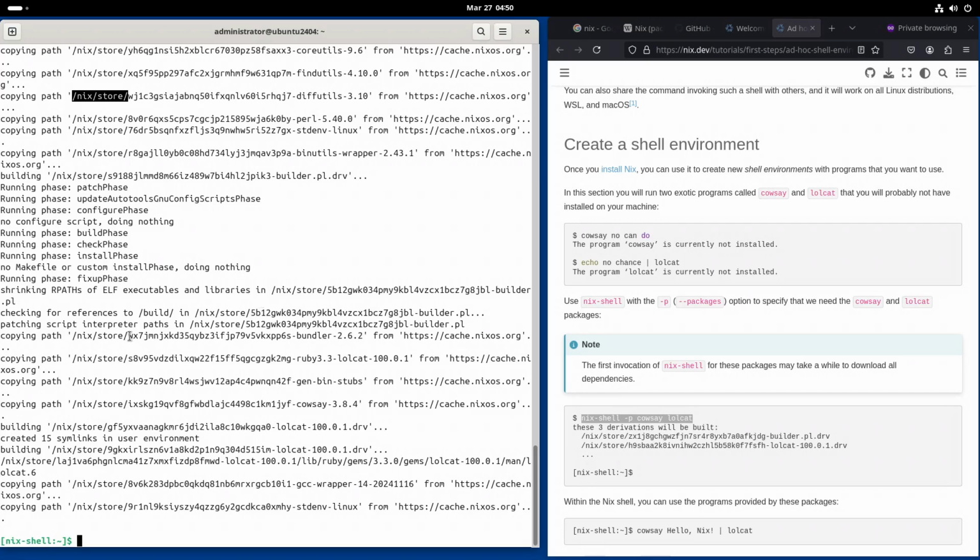And then there's the content addressable name. The content of the package, a checksum is made on top of it, a cryptographic checksum. And then that is being used to create the name of the directory where the package is stored.